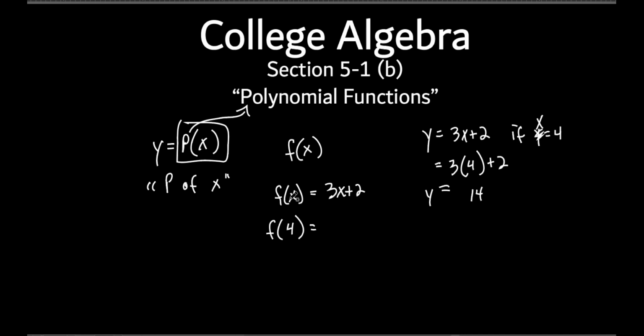But what does f of 4 mean? Whenever you see an x, what are you going to replace it with? You're going to replace the x, which is the variable, with a 4. That's right. So you're doing the same exact math. It's just the notation looks a little bit different. And that still gives you 14, just like we did over there. So that's a little review of functions. I think you remember that. So let's go right to an example now.